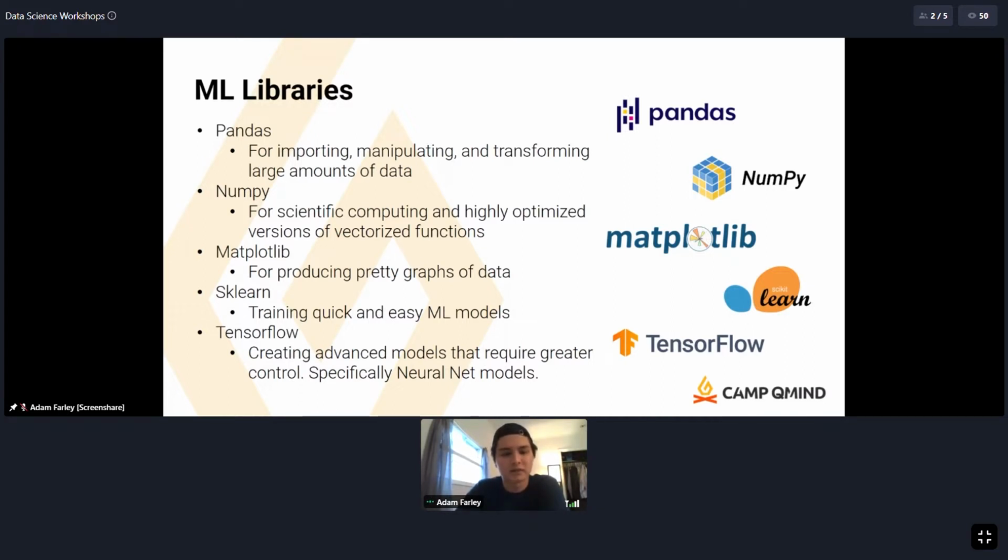And then lastly, we have 2 libraries I want to talk about that are for model training, actually building machine learning models. We have sklearn here, which is probably the easiest and most accessible model development library I've ever worked with. I remember when I first started in data science, I was in the mindset of, I want to be doing cool stuff. Like sklearn, that's for beginners. Cool, complicated stuff doesn't use sklearn.